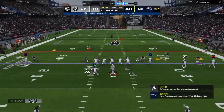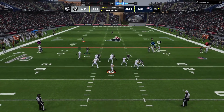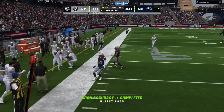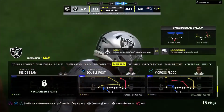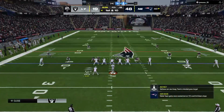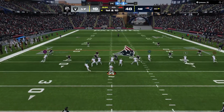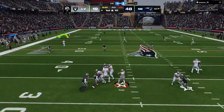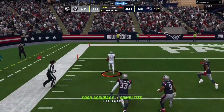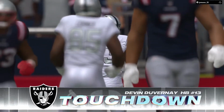The Raider offense set to get this drive started. Their hopes of advancing past this divisional round hanging by a thread, if that, as they begin here with a 1st and 10 on the wrong side of the scoreboard. And he'll be out of bounds right at the 40. They may want to go back to that one. First play of the drive, good for 15 and a 1st down. Back to throw. Skaggs. And that's caught inside the 30. And he will score. Touchdown, Las Vegas.